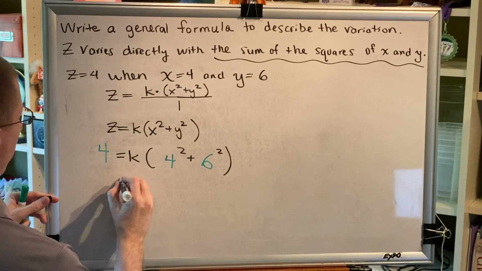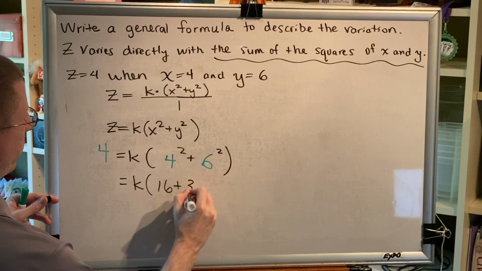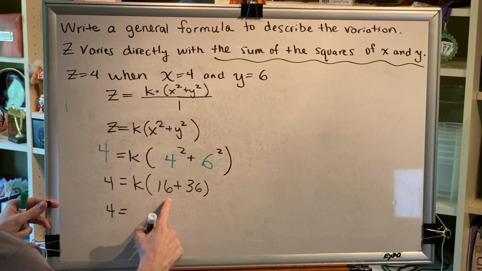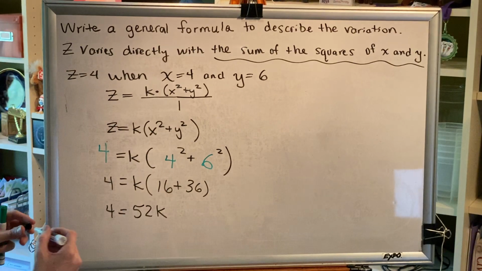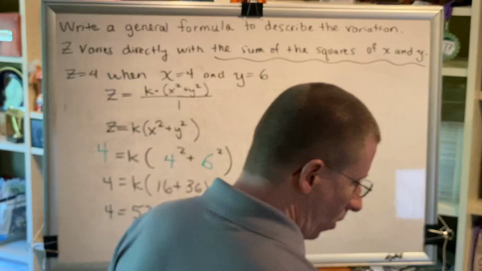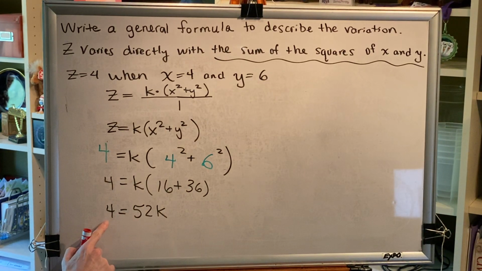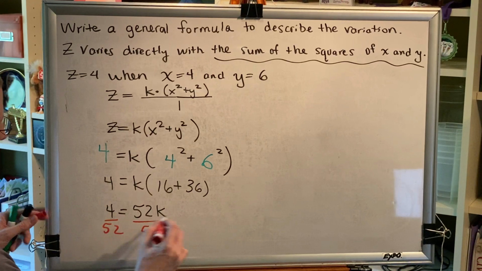All right, here we go. 4 squared is 16, 6 squared is 36, 36 plus 16 is 52, and then when you multiply it times k, you get 52k. Now solve for k. The most frequent error I see students make is that they divide both sides by 4 because they're used to dividing by the number on the left side. But that would not be correct in this case. Our variable is on the right, and to get the variable alone, we need to divide by its coefficient, which is 52. So we divide by 52 on both sides.